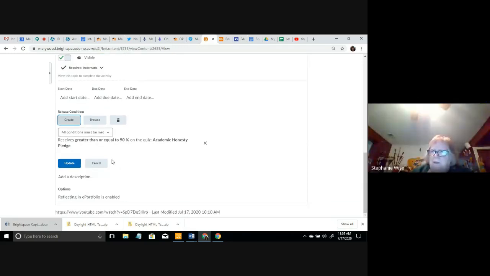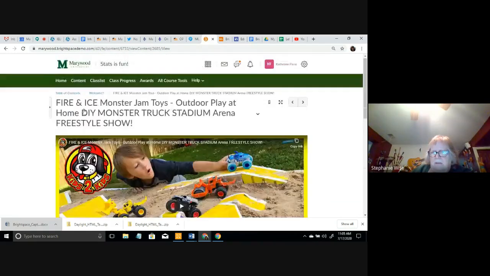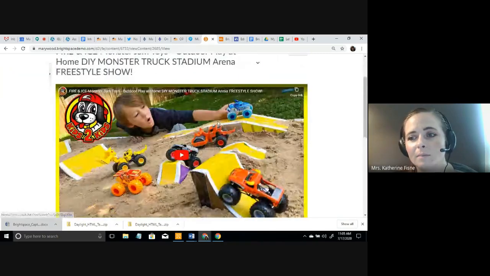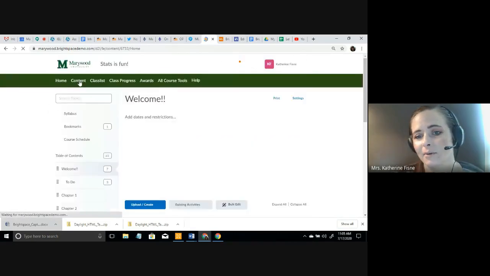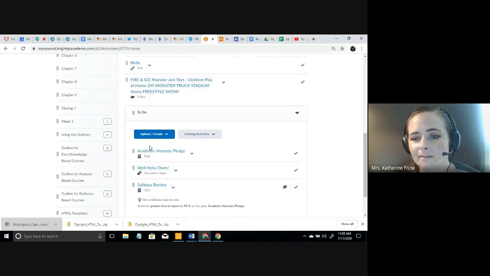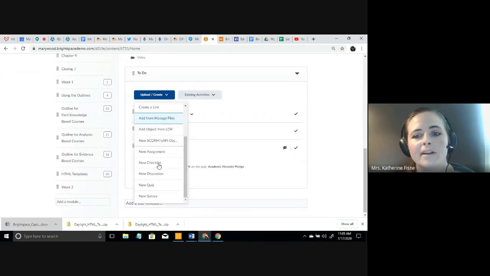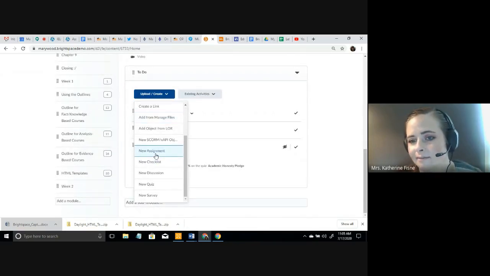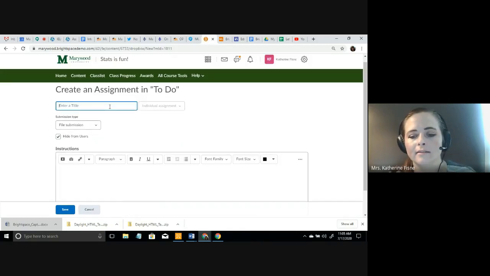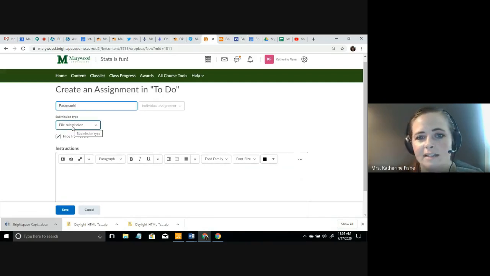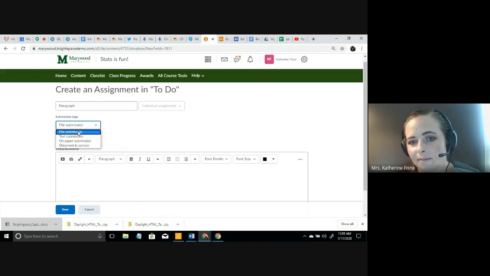Where would we find the submission folder if we chose that one? So like this wouldn't be a submission folder, that would be a separate item that we would have added first. So as far as uploading or creating, you would upload or create an assignment. And so then when you do the assignment, it would give you the option, and then you would leave the submission type as file submission. There's also a text submission if you wanted them to type right here on the page.